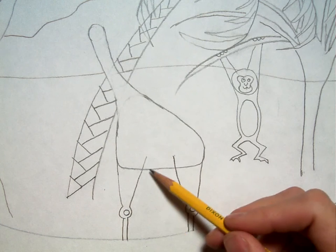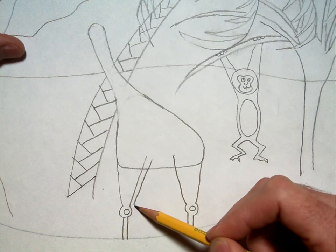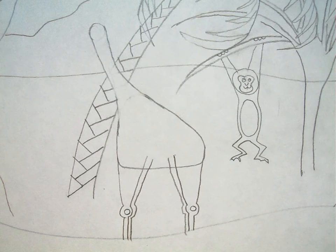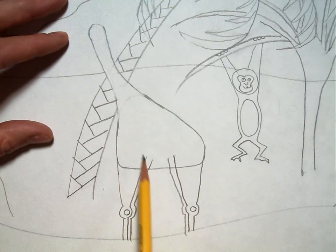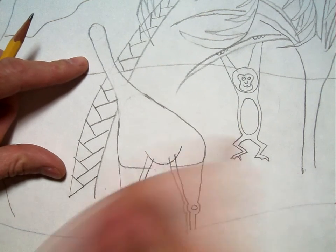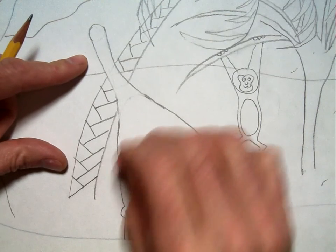Now we're going to draw the ones behind there, and what we did is we started about here and drew a parallel line around here like that, and then same thing for the back. We started here and drew a parallel line around like that. Now we don't see the feet because they're below these grasses that are going to be in the front. Then we took a curved line from here down and up to make his belly, and so I'm going to erase that line, and I'm going to erase these leg lines that went a little too high, and I'm going to erase these lines that are in his legs now.